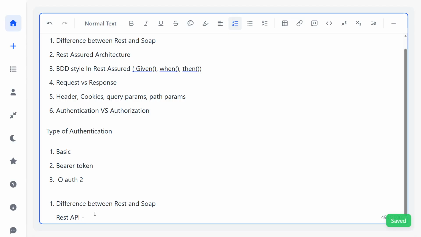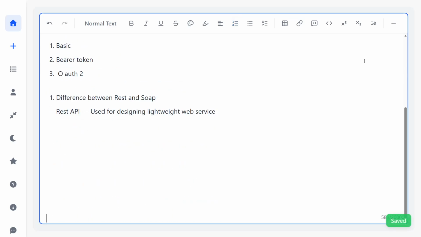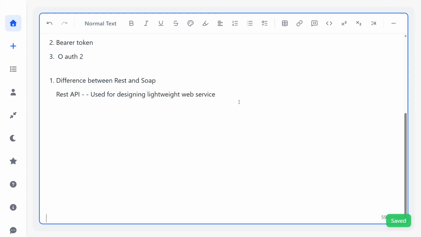REST is an architecture style used for designing lightweight web services. If the interviewer asks you what is the use of the REST API, you can simply say it is used for designing lightweight web services using the HTTP methods.